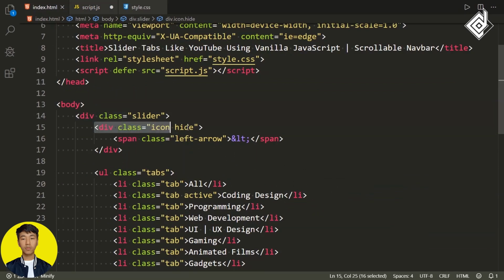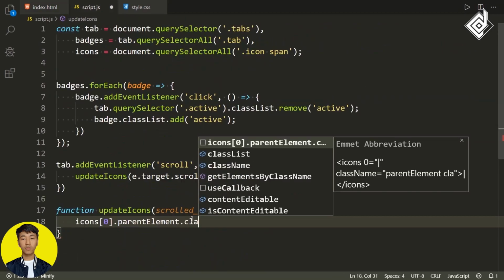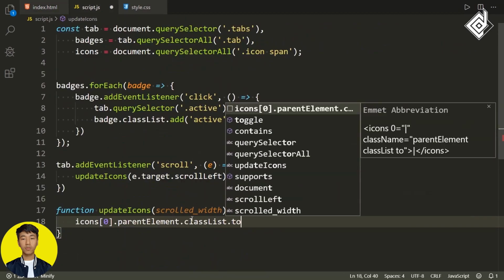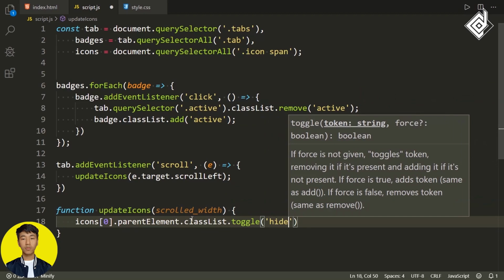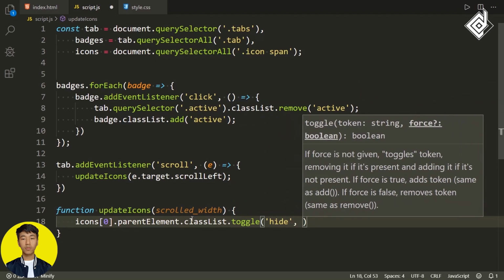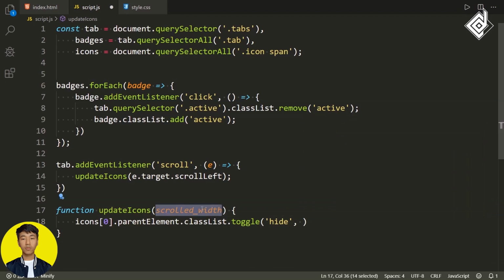And as you can see, we have given their class hide for our first arrow icon. So you can write their classList.toggle. So with the help of this method, you will be able to add and remove the class. So for the class name, let's give class hide, and for the second parameter, you could give their boolean value, that is true or false. So I want to give their condition that will return true or false. So for the condition, let's take the help of this argument scrollWidth, which was given when we have scrolled our tab. You can see there.